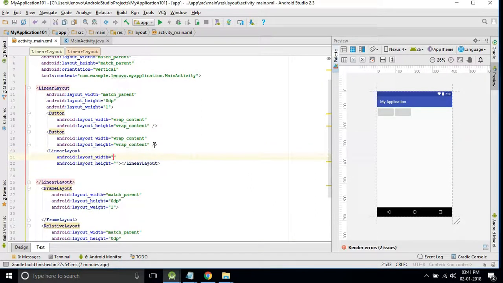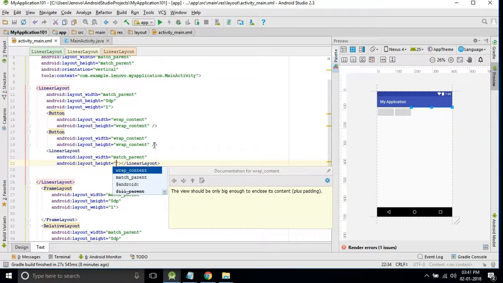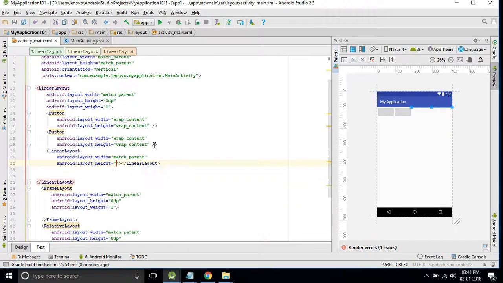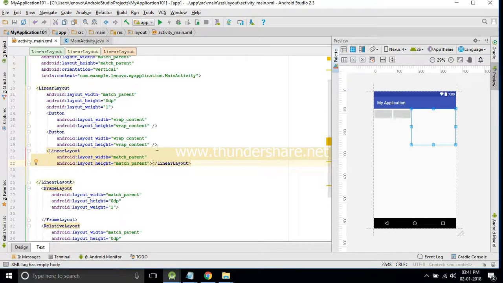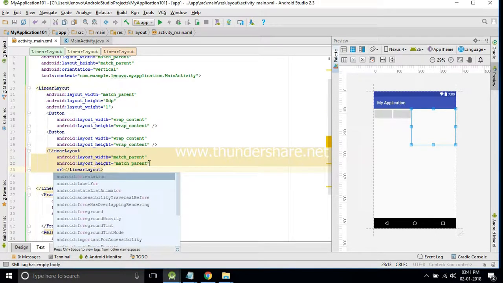I will take one more linear layout inside that one. Now I will change the orientation to vertical.